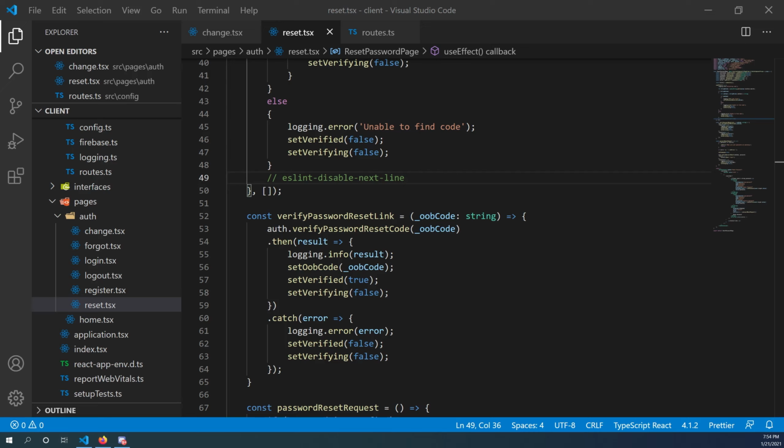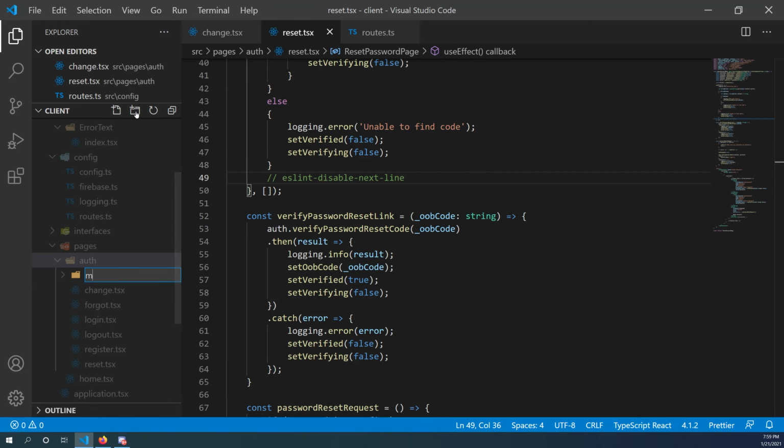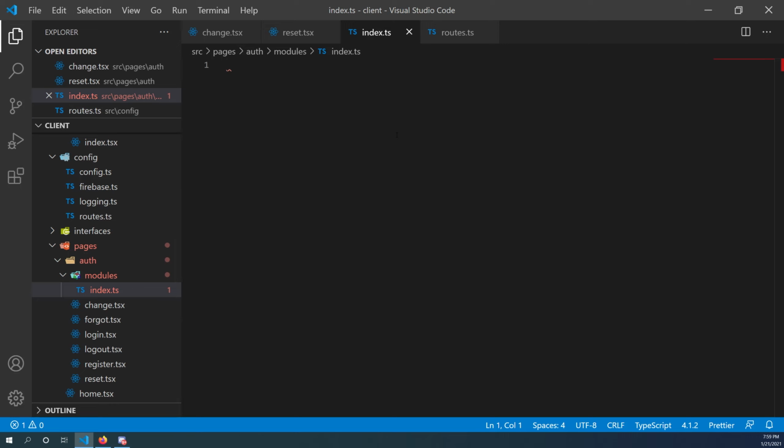So what we're going to do is I'm going to create just a little module, a little promise function to help you out with social media login. And we're going to do the Google one together. And then after that, you should be able to add any social media login that you want. So let's go ahead and create a folder inside of our auth folder called modules. Inside of it, an index file, and let's create a promise function.